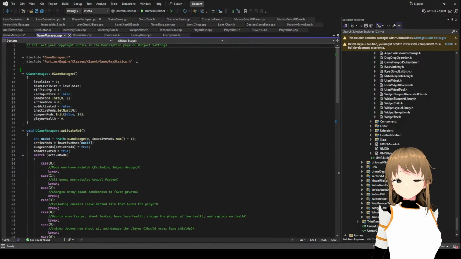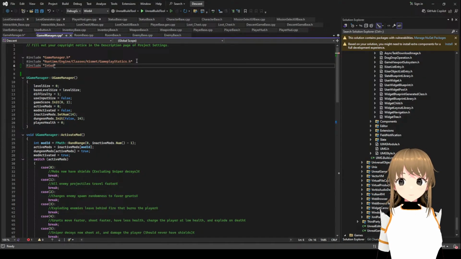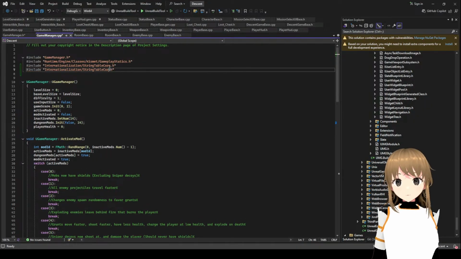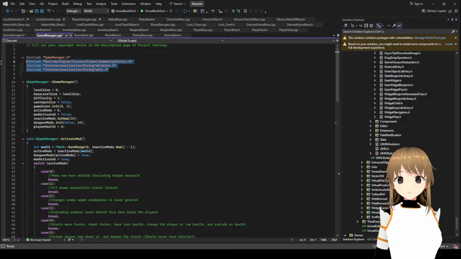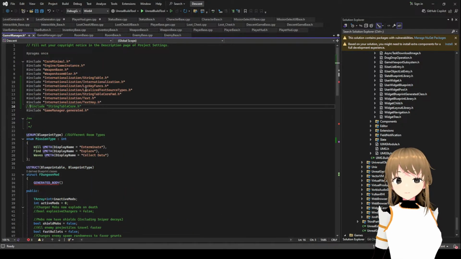Or do I need to put some dumb shit in here? Because there's this, and then there's this. Let's see, is it either of these? Do either of these solve my problem?